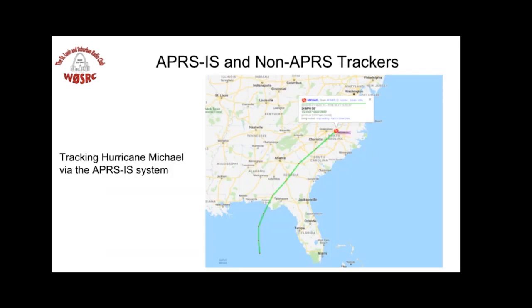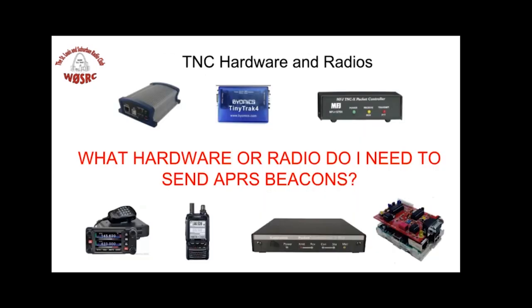Yep. And then you can also track cool things like Hurricane Michael via APRS. So somebody put this out on the internet, was tracking Michael, and if you hover over that guy, it'll show you wind speed, direction. So you can track things like that too. It's also good for tracking propagation. Yeah, for FM. Yep, you can do that too. So you can just play around with the APRS-IS system.